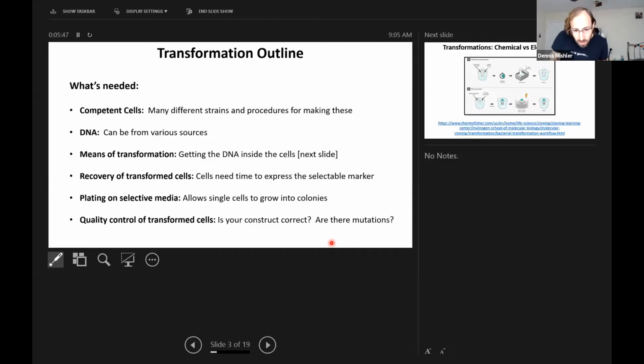One second. I've just been told I'm sharing something a little different. Let me see if I can figure out what's happened here. I've just changed the sharing settings. Does this fix the problem? Do you guys just now see the presentation? No? Okay, give me a second. Sorry about this, folks. Thank you for telling me.